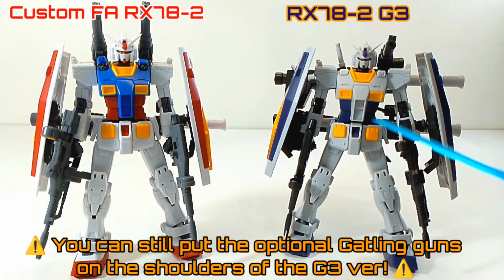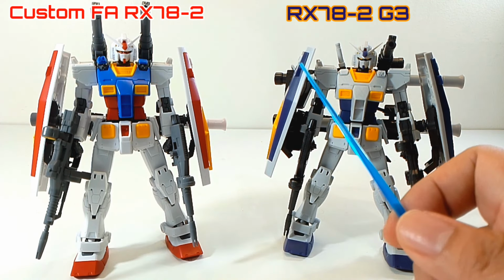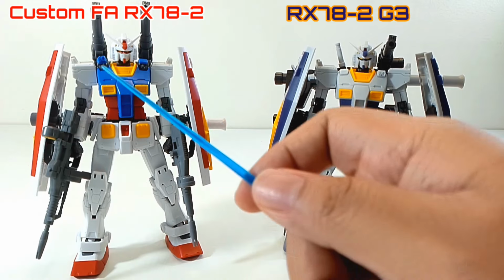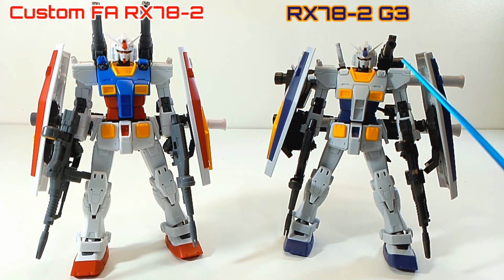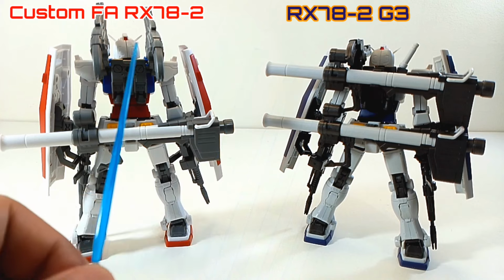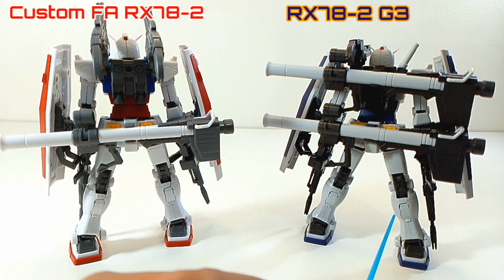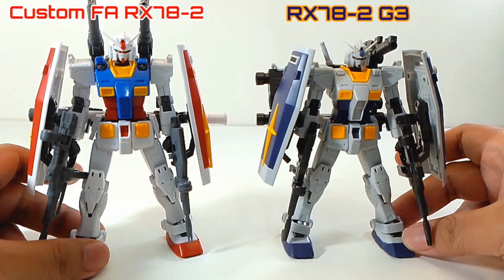I love it. And here's a comparison with the GTO RX-78 normal colors. The yellow is a little more striking on the G3. Plus, I made the full armor version with two kits, and I've added those as a customized part. But the cool thing about the G3 is that it already comes with two extra shields. Now, the back of the full armor version that I made has that round center where you can connect the shield. You can use that to actually connect the bazooka that comes along with the G3 so that you can carry it. And here we have the comparison.